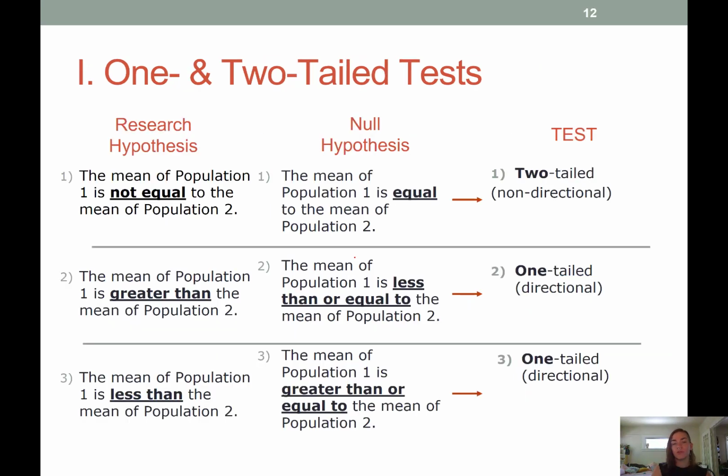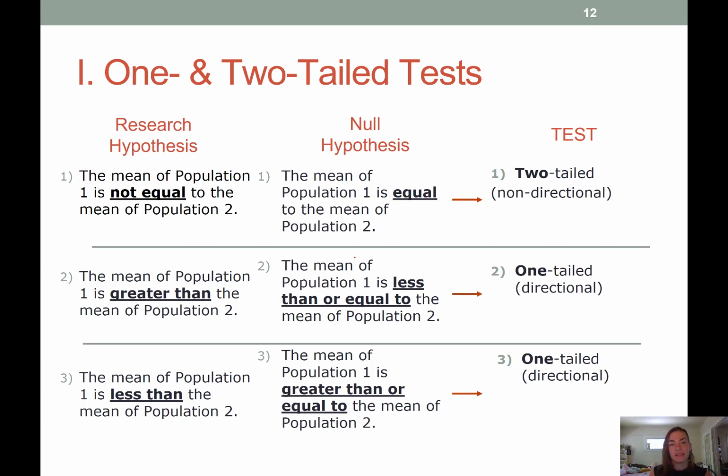Okay, and this table is really useful. This table tells us what all the possible setups for our hypotheses could be corresponding to different one-tailed or two-tailed tests. So for example, if I have a research hypothesis that states that the mean of population 1 is different than or not equal to the mean of population 2, that's my research hypothesis, that the two populations have different means. Remember, my null hypothesis needs to be the exact complement of the research. So in that situation, the null hypothesis is that the mean of population 1 is the same or equal to the mean of population 2, that the groups have the same mean.